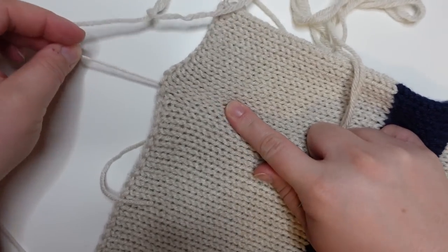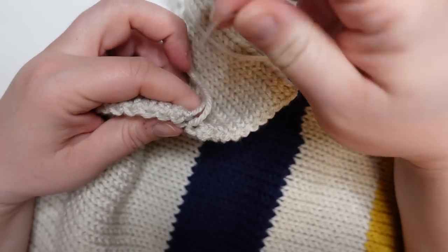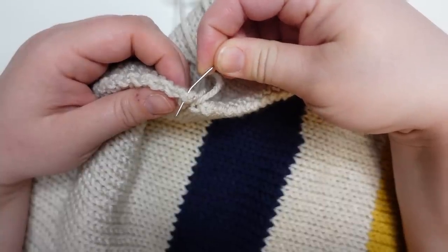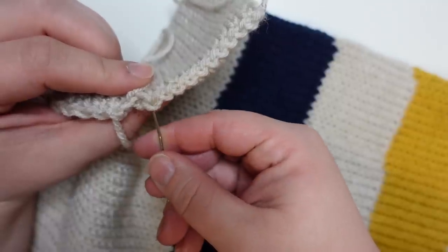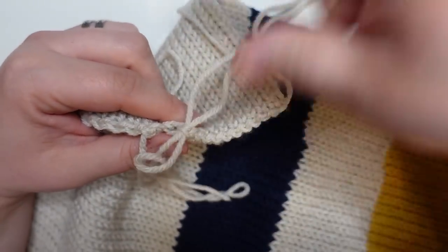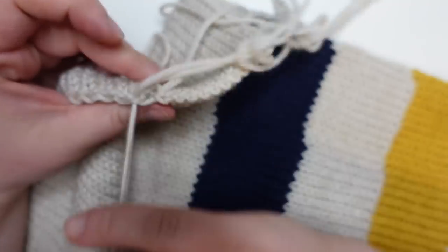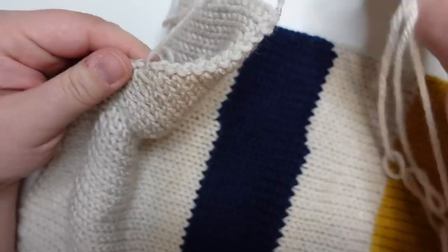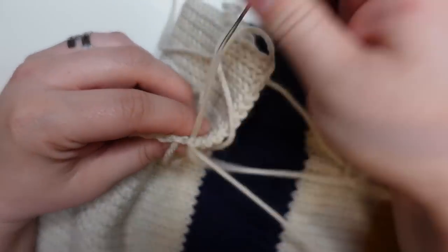And pull that. And now to tie off, what I do is that I go through the top two bars on the top here, and then the top two bars on this side here. And I usually loop that through a couple of times, doing the same thing, just to make sure that it's nice and secure, and that the end is going to have a nice finish right there. So I'll go through one more time.